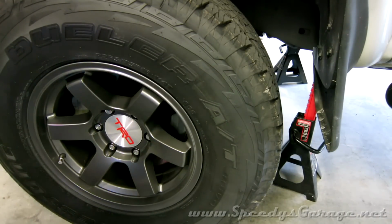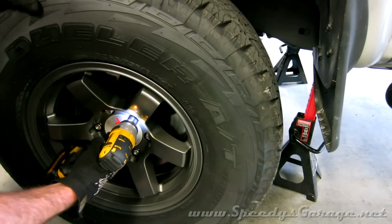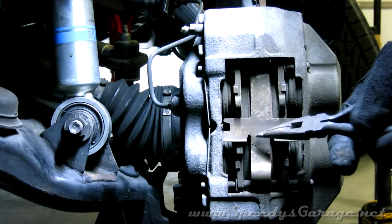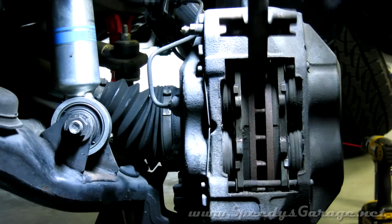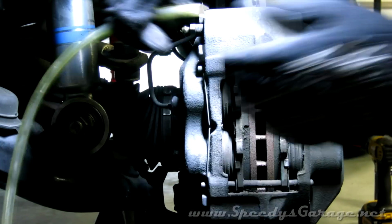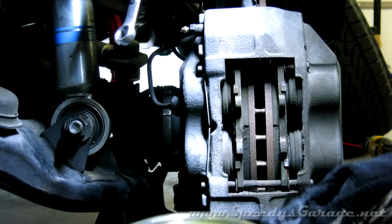Next, get the truck securely supported on jack stands and remove your wheels. Okay, to start the process, we're going to remove the stock retaining spring on the factory caliper. Then we're going to hook up a clear vinyl tube to the bleed nipple, along with a 10mm flare wrench.